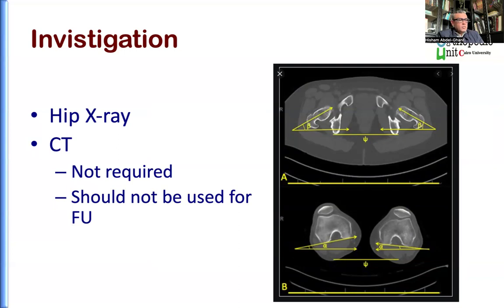We can use investigations. The CT could be used for assessment of rotation by taking cuts at the level of the condyles and the level of the femoral neck, and also at the level of the proximal tibial condyles and the bimalleolar axis, and to measure the rotation. But this is not a routine investigation at all. We shouldn't ask for this investigation unless we are deciding to go to surgery and we have to document the degree of rotation.